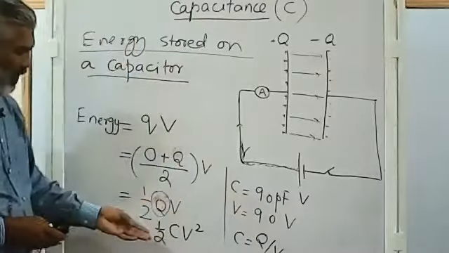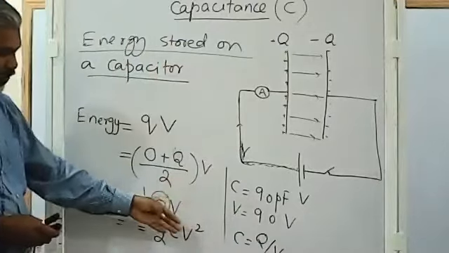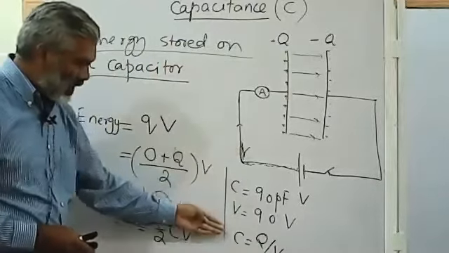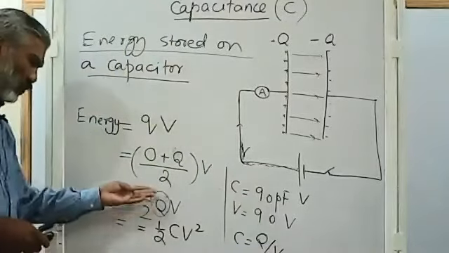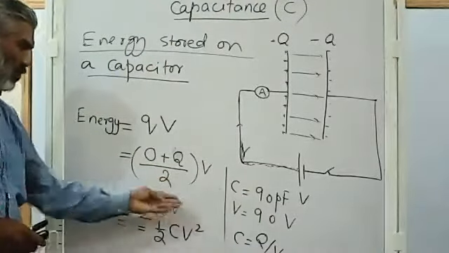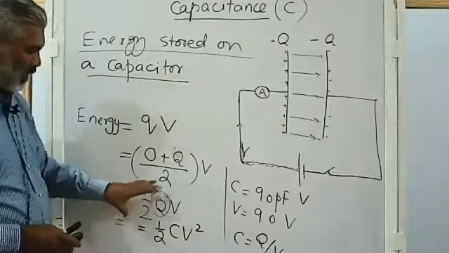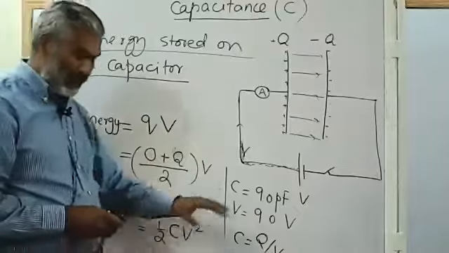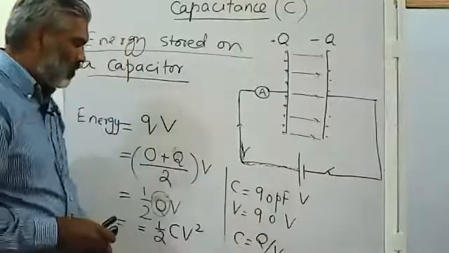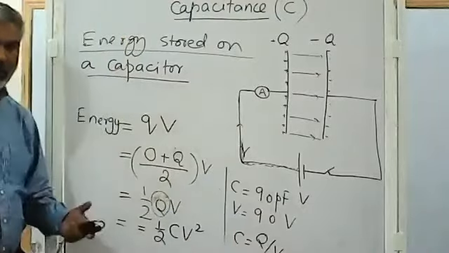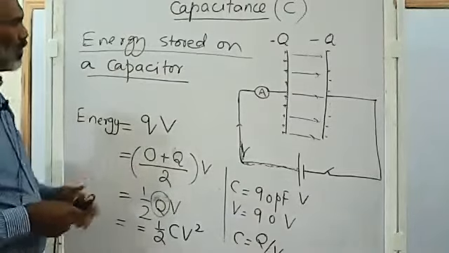Of course, we can calculate how much charge it will store. So Q is equal to CV readily gives me the charge stored on it. And instead of this equation, I can also use this, because if I know the charge stored and I know the V, I can use the same equation. But in order to use this equation, I will have to calculate the amount of charge stored first, which is from this equation, Q is equal to CV. So simple formulas are used to do these calculations.